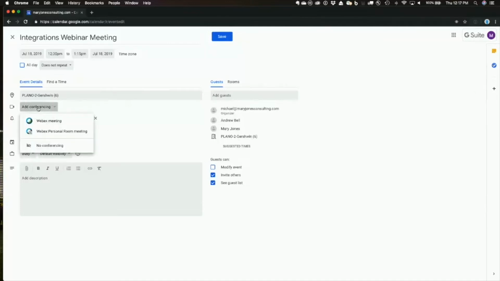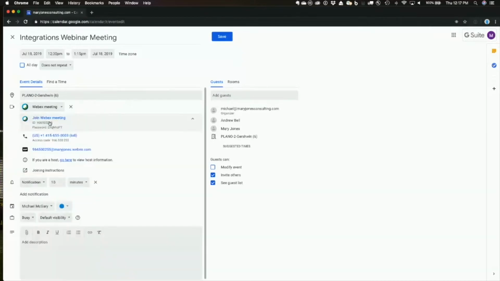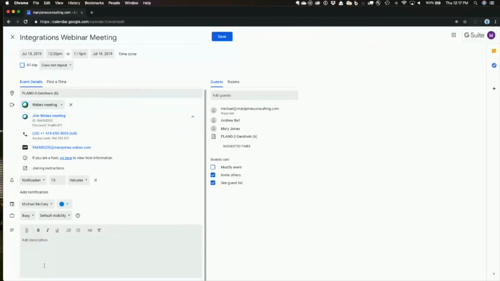So I am going to do a drop-down box here. And this is where I can add Webex Meeting. So in the back end, not on this client, in the back end, we go grab some information, stuff it back in. Now, what you'll notice is that we don't actually put it in the description field. The description field gets all mucked up with text and things. We actually directly write into an object that then shows up on the actual Google Calendar interface.